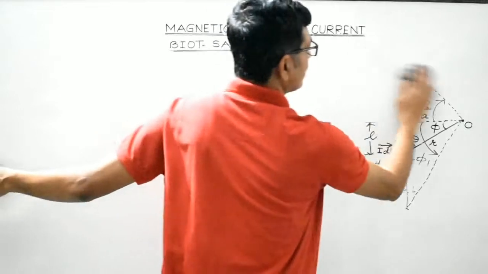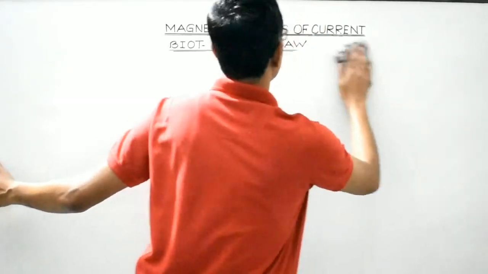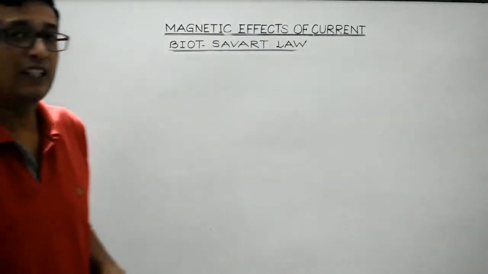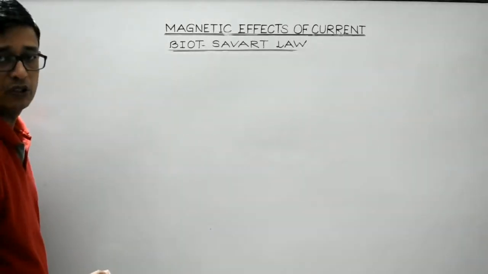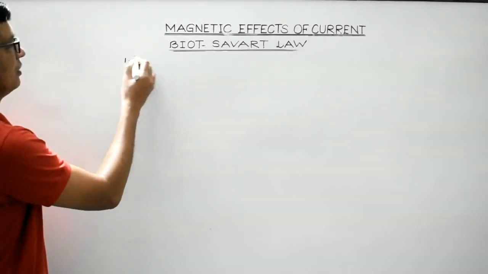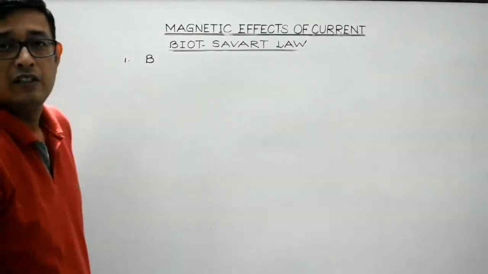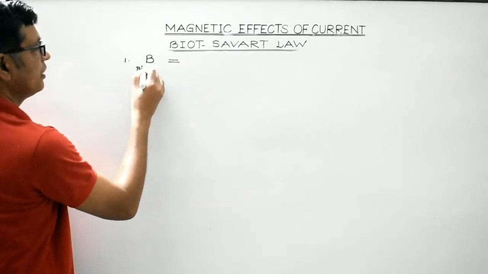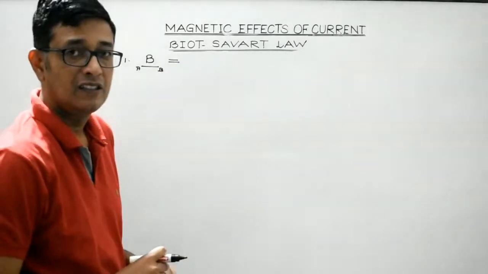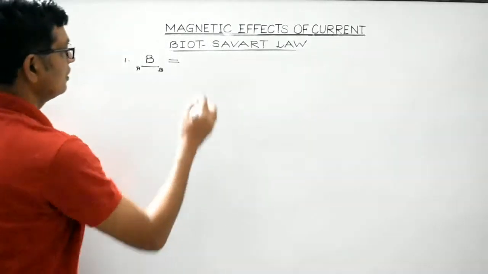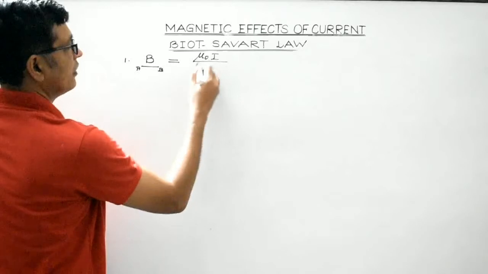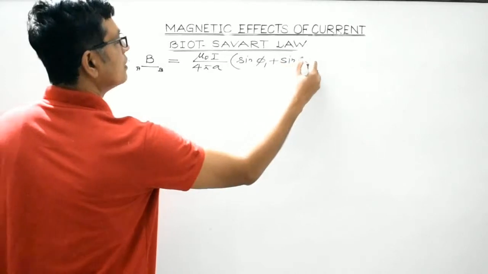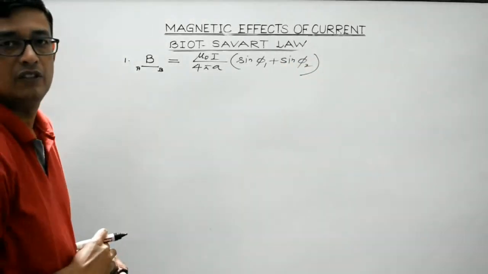So basically, we have started with a straight conductor, isn't it? So there are several formulas which we have discussed till now, or rather we have mathematically verified. Okay, let's discuss those formulas once again, right? First, magnetic field due to a straight conductor, having endpoints A and B, subtending angle phi 1 and phi 2 with the reference line. What is the formula? Mu naught I divided by 4 pi a, sin phi 1 plus sin phi 2. This is the first formula, right?